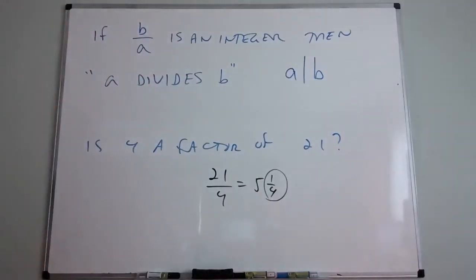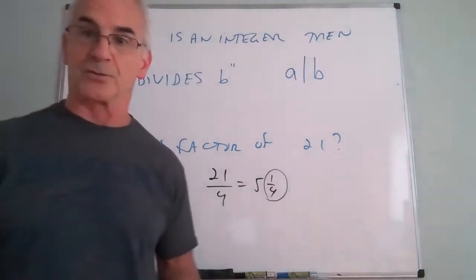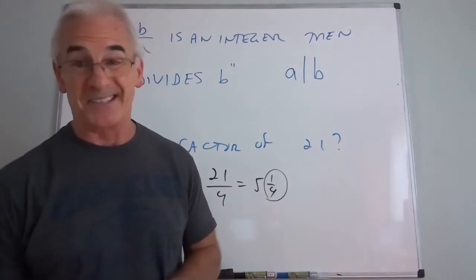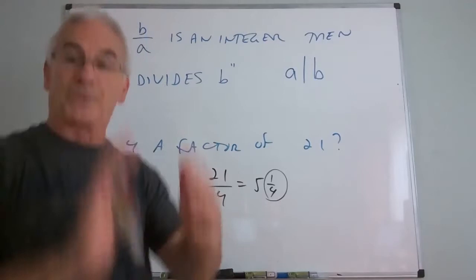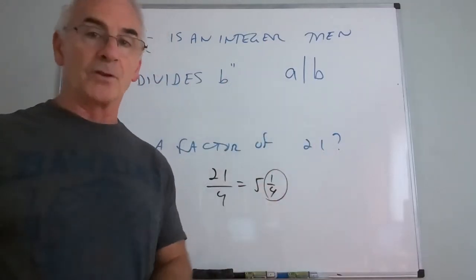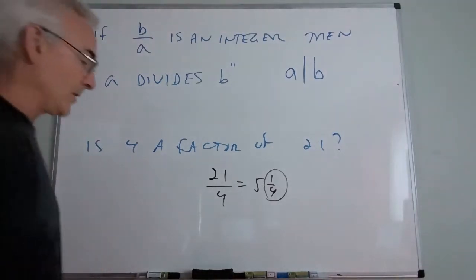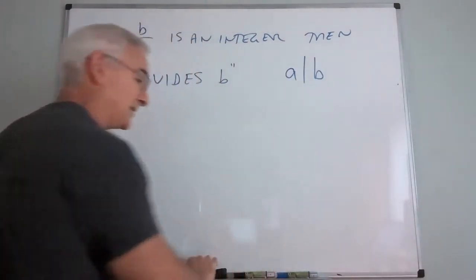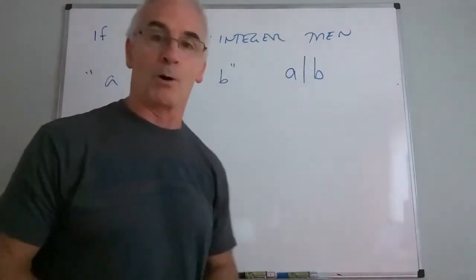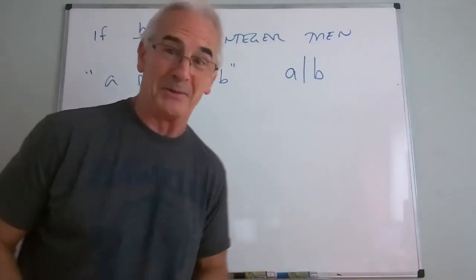Now, this is new notation for a lot of folks. In this context, a lot of times the vertical bar means such that. When I'm using set builder notation, we use a vertical bar for such that. In statistics, the vertical bar is used for conditional probability: something happens with the condition that something else happens. So the vertical bar has many uses in mathematics. In this context, it means divisibility. And a lot of folks mistakenly use a vertical bar for a quotient, which means that every time in your entire life you've used a vertical bar as a quotient, what you said was not only incorrect, but was actually mathematically impossible.